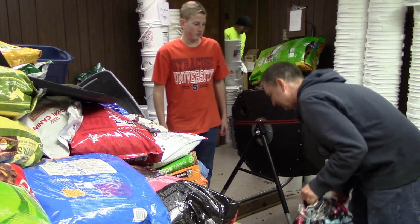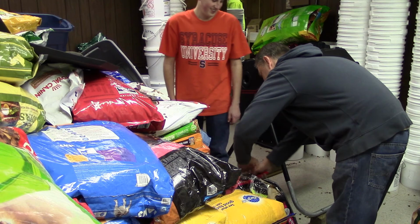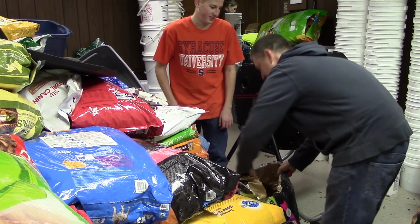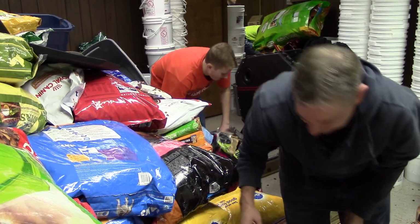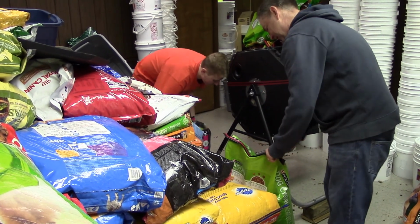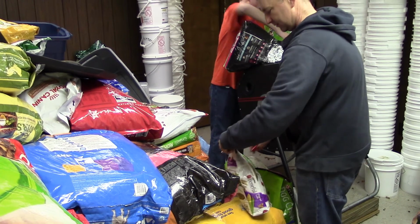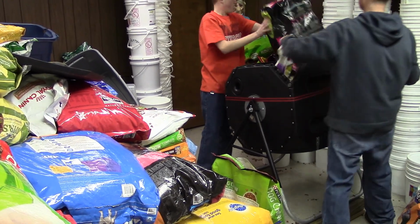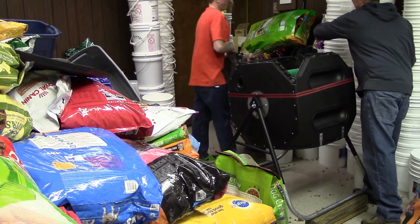And as we move into the room that you saw me in previously, we've got the big boys mixing up the big bags. And all of these bags are monitored and checked before being put in to be all mixed together. If we notice anything that might be on recall, we will not use that food. We also inspect it for any kind of contamination, mold, things of that nature. So you will see all of this food is first opened up, checked out, and then dumped into a nice large mixing vessel that we have here.